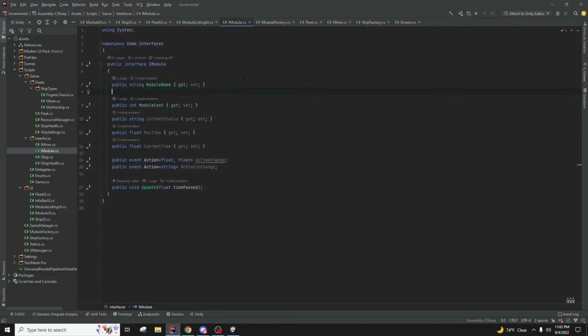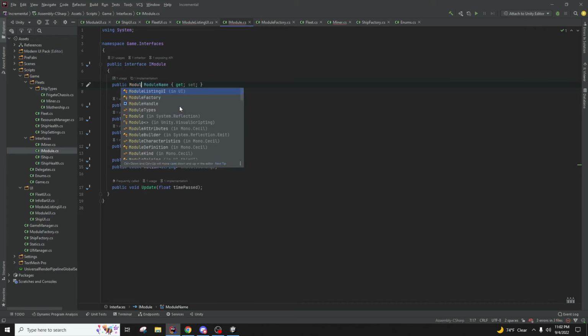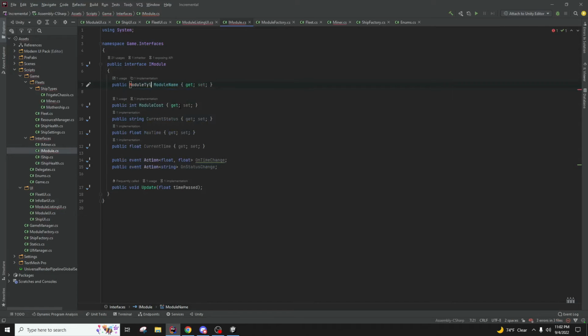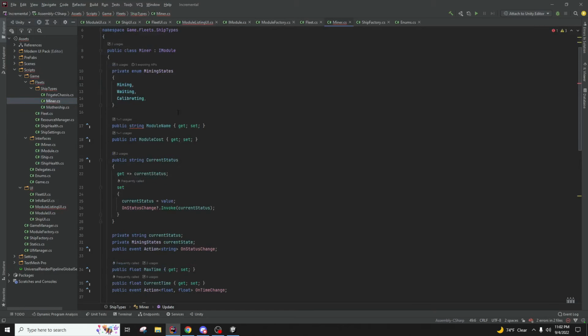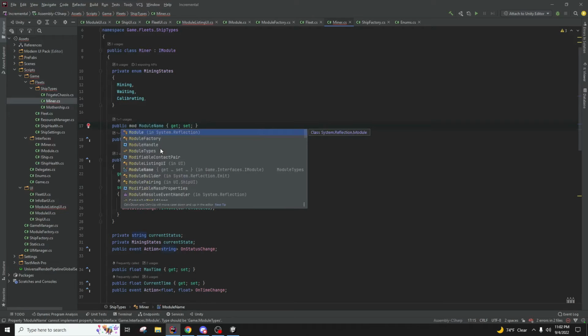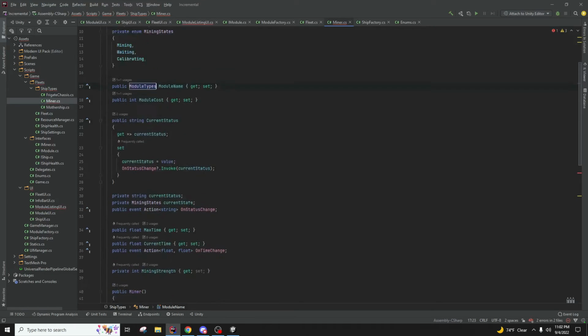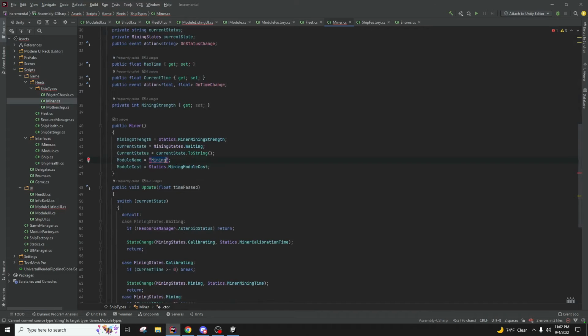I mean, we can do this instead of module name. So let's go ahead and just change this to module type. So instead of this, it's there. Let's go to the miner. And this is now the module type. And instead of the string, we're going to change it to module type miner.